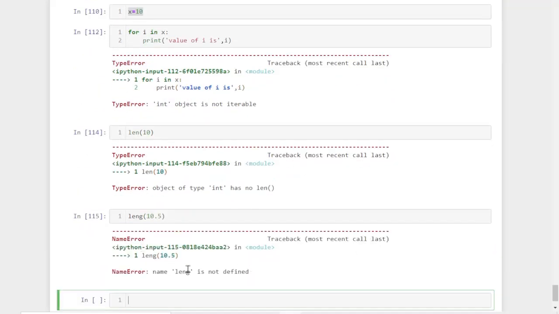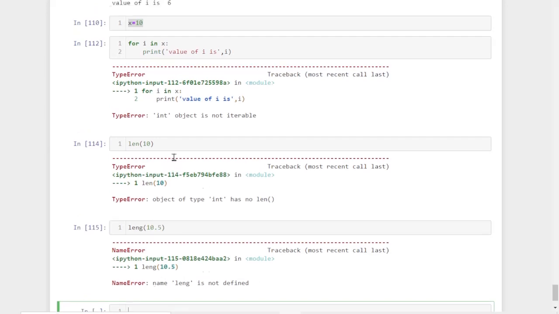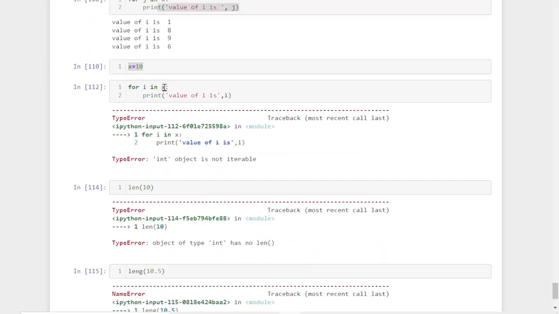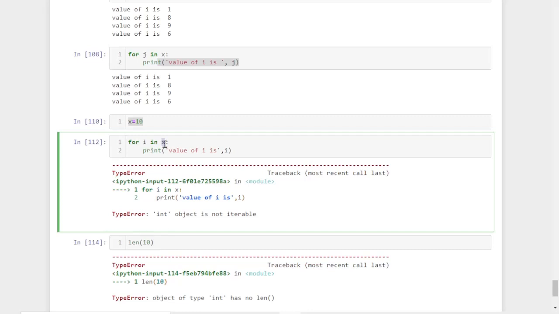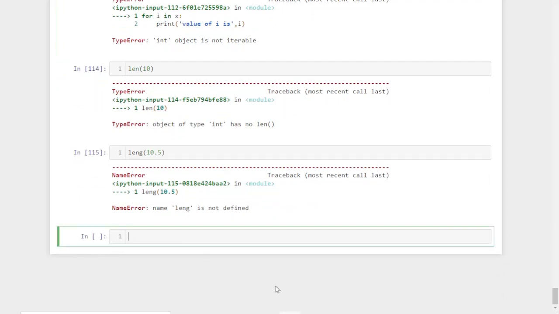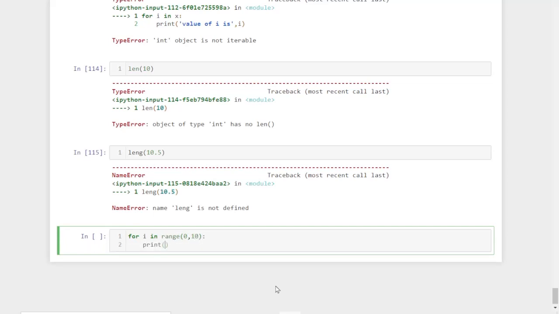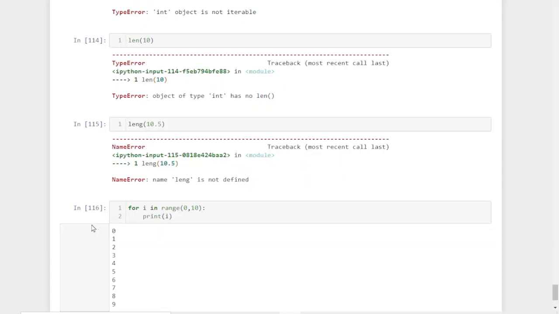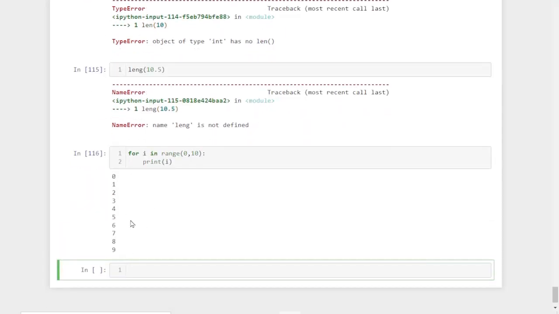So we cannot use a direct integer in the for loop. If you want to print that, we need to use the range function. That is, for I in range 0 to 10, print I. This will execute from 0 to 9.